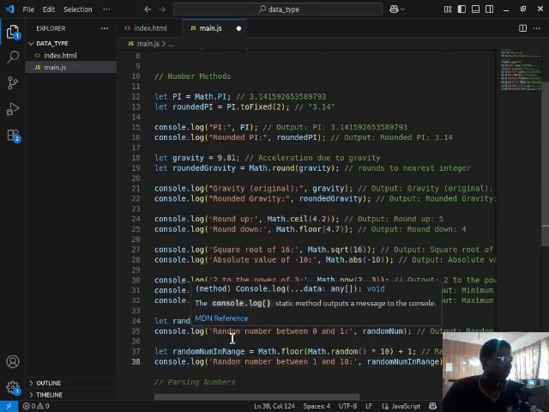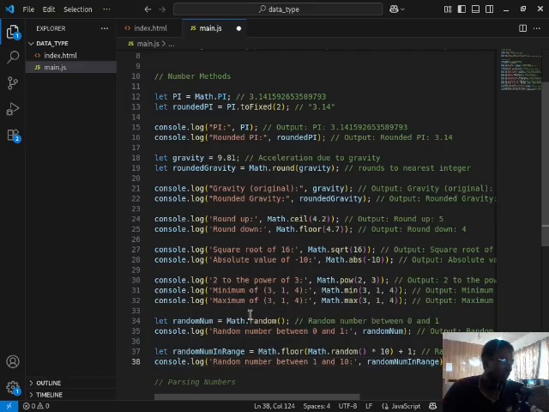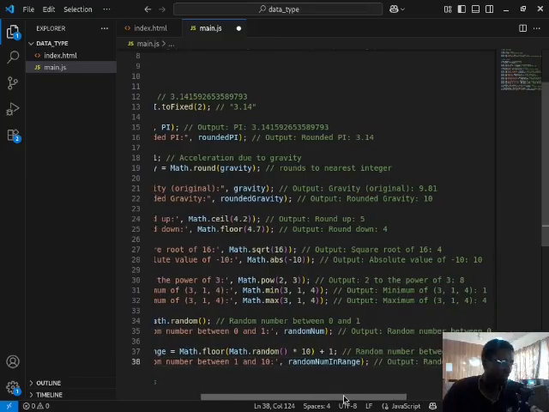So if you have Math.random, this Math.random is a method that allows you to get a random number between 0 and 1. So here the output we are going to see is 0 point something.